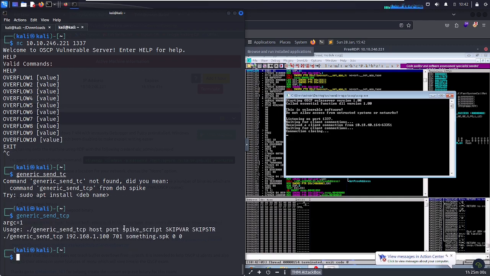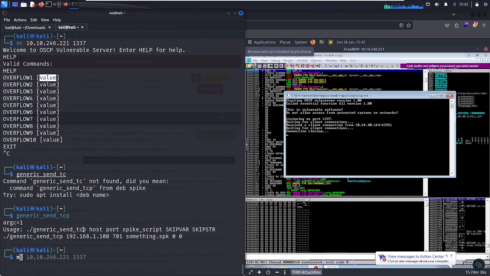So we will write a spiking script that will set a value. We will set a 0 here, but this program, generic_send_tcp, will send a lot of values in order to check whether this command is vulnerable to buffer overflow or not.